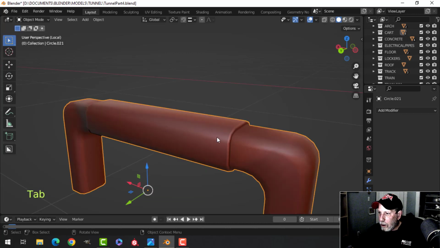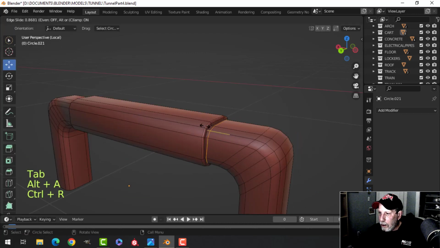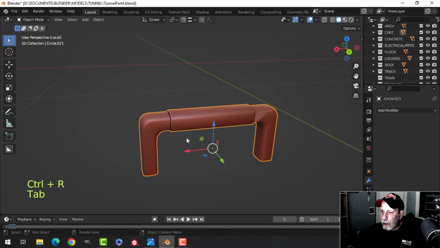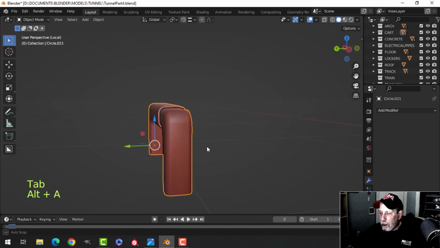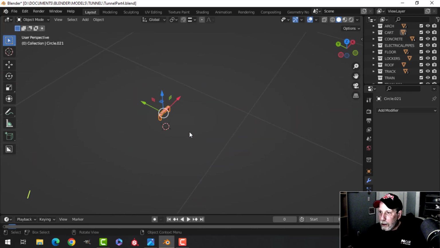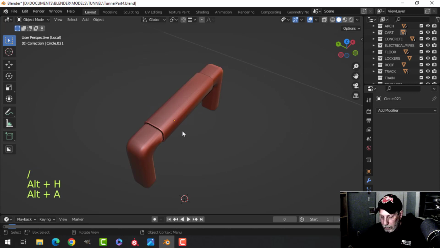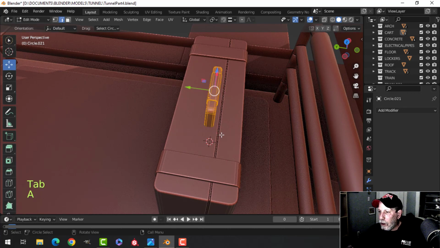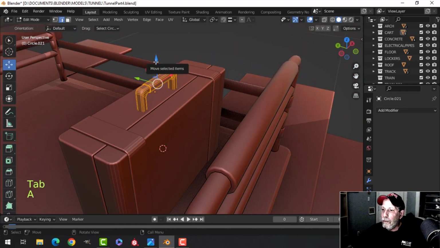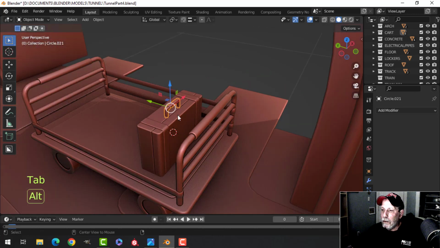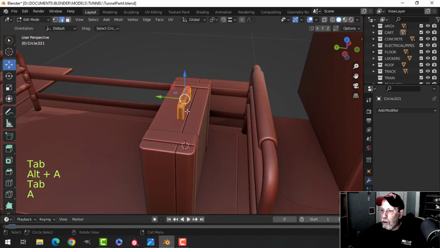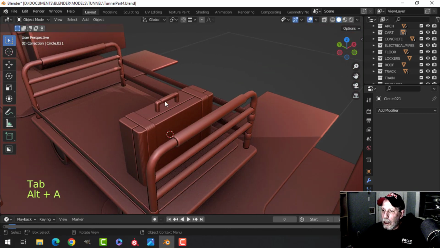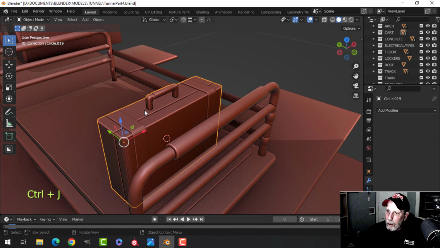And let's see if I can shade smooth. I might need another edge in here just to do that. I probably don't need it. I can put on modifiers and stuff. Let's see what we got going on here. Let's Alt-H, we're going to join that in a moment. Now, where should that go? Am I wrong? Does it go up here? That's going to be unbalanced. Does it go there? I'm going to put it there for now, and I'm going to join it.